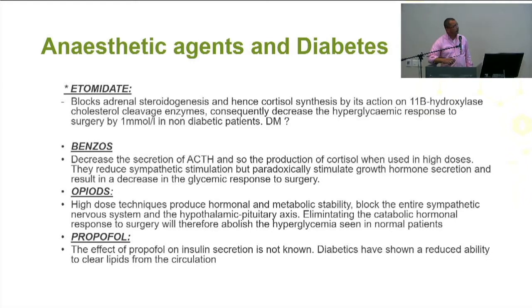And opioids, if used in industrial doses, can limit the catabolic hormone response and therefore abolish the hyperglycemia seen in some patients. Propofol, it's not really known what it does to insulin secretion. We just know that diabetics have some reduced ability to clear lipids from the circulation. This might not be very significant for sedation because you don't use big doses of propofol unless you're doing long cases where you use a lot.